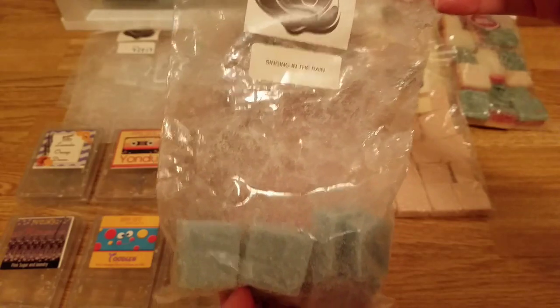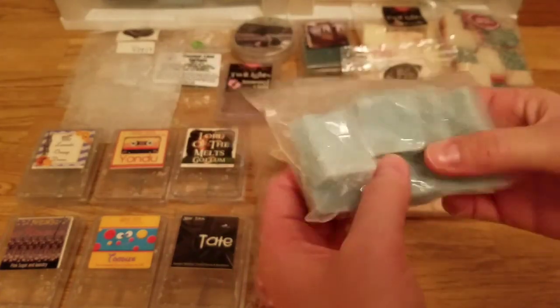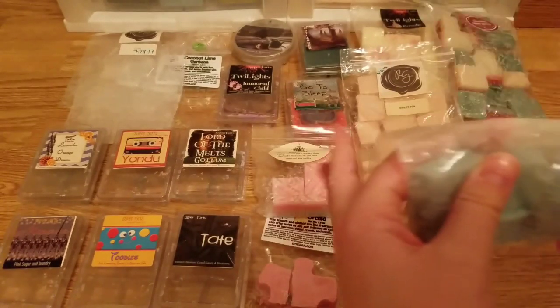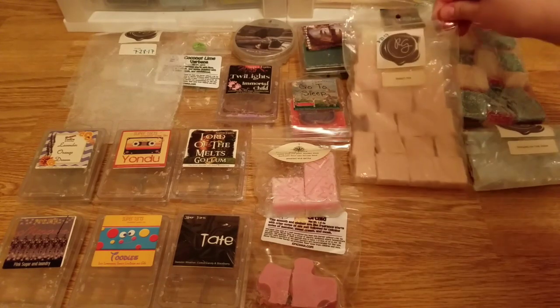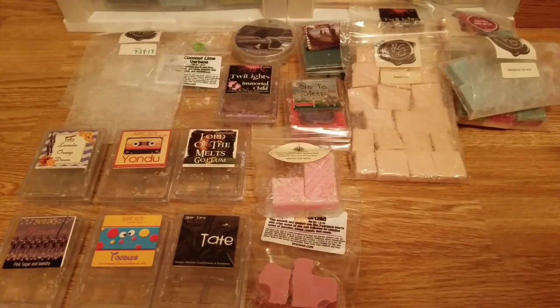If you have any suggestions of things I could melt with this, let me know, because there's quite a few pieces, and they're honestly pretty strong. What is that? 7 pieces left? I want to use it up or give it to my sister if I think that she would like that. I'm getting choked up from smelling too many things. I'm just going to stack those because I need the room.